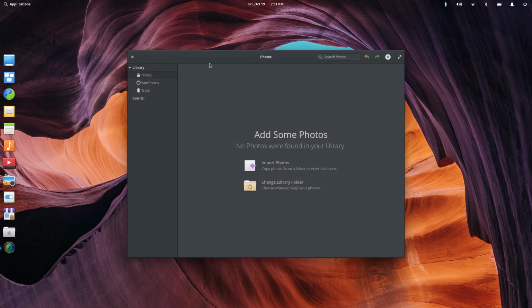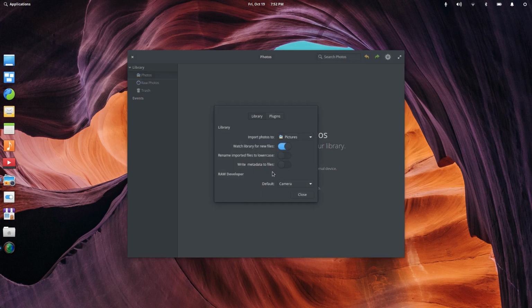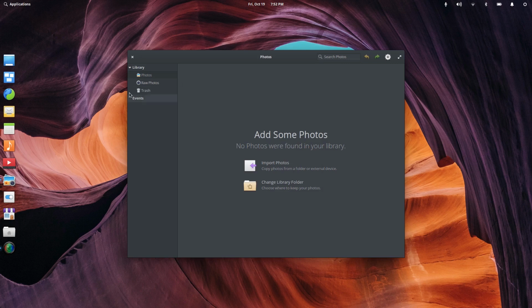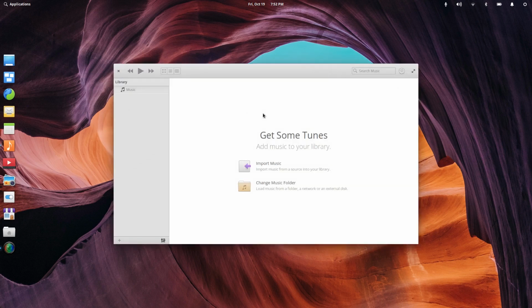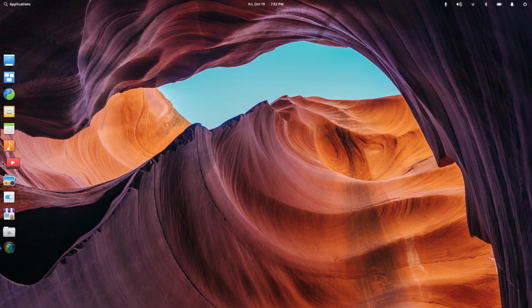And then you got photos. Now that is a dark app, so that must be a dark app on by default. If we've got preferences, do we have a dark mode or not? No, that's just the way the app comes. Okay, so that's the photo app. And you got the music app as well. Okay, I've got no music on here anyway, and you got the video app as well.